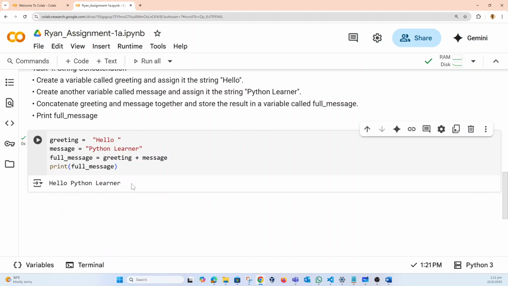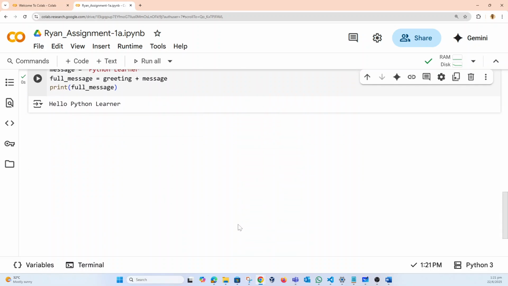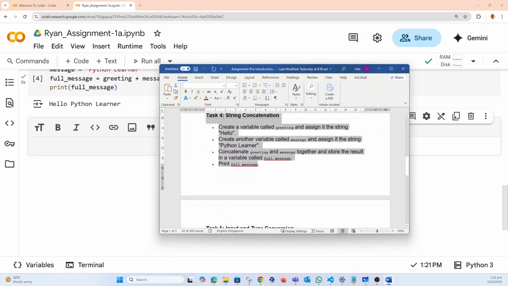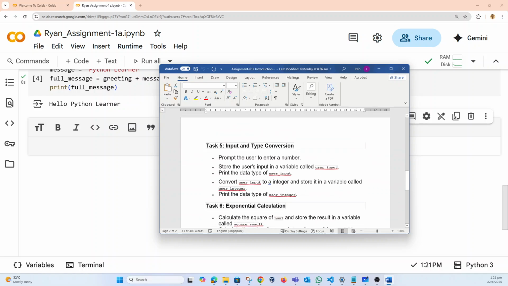Number 5, task 5. Input and type conversion.